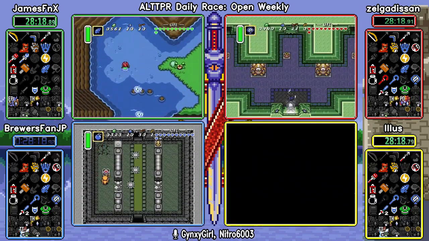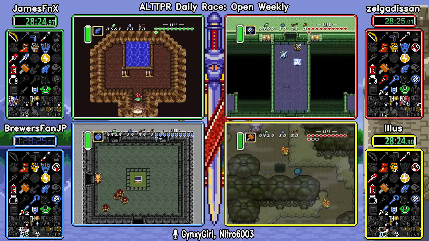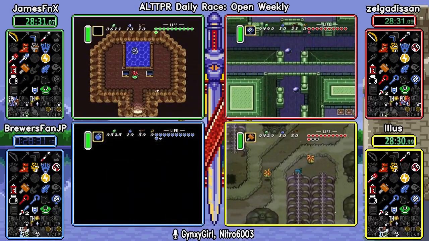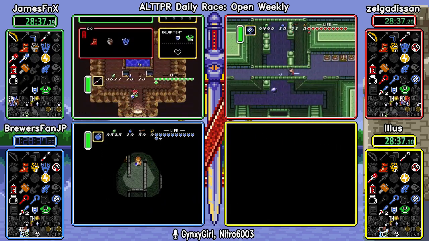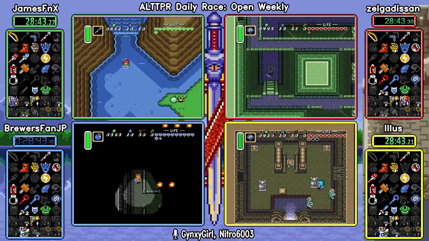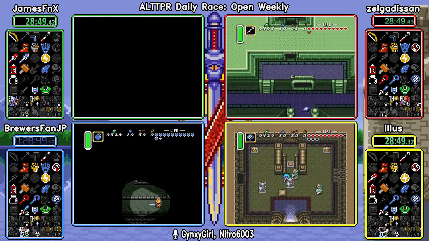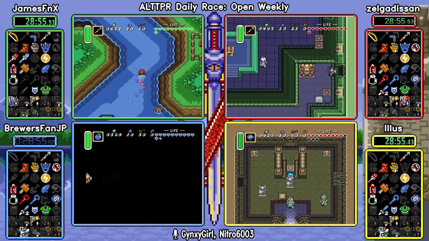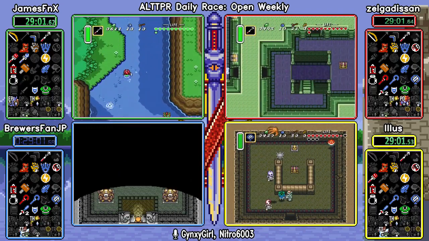And now Zelgan is going to get his Ice Rod. Still does not have the Fire Rod. Him and Brewers fan JP, neither one have the Fire Rod. Waterfall Wishing has just bombs, money. Illis giving us our first look at Skullwoods. So $20 on Zora's Ledge. Let's see what King Ripoff himself has.